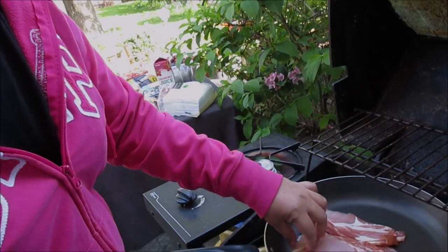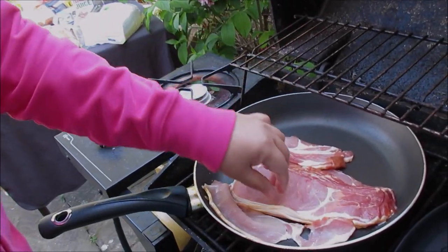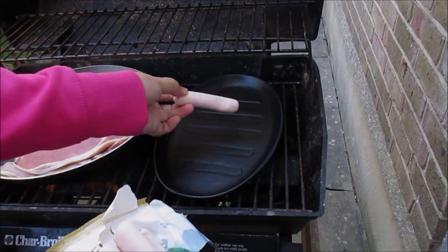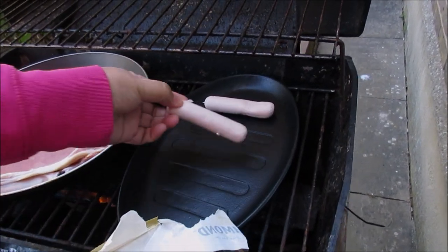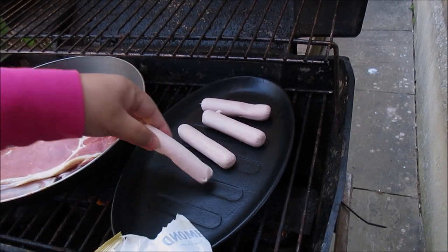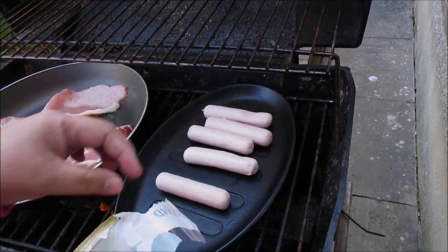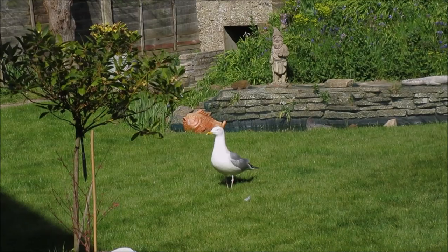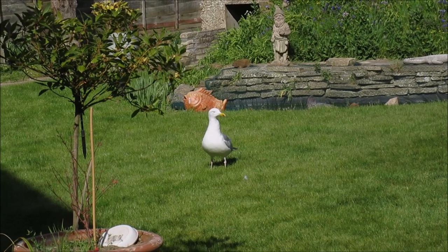The bacon is going on. And now the sausages. Looks like there's a seagull wanting feed in there.